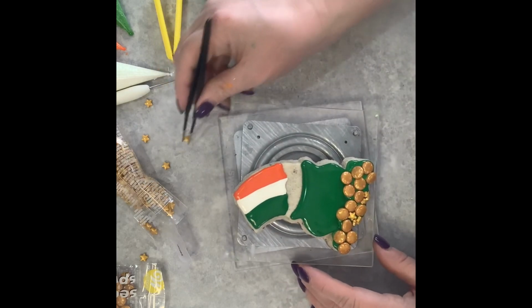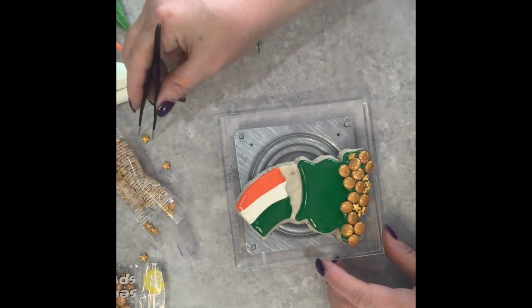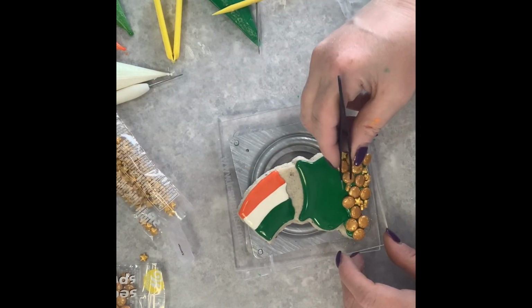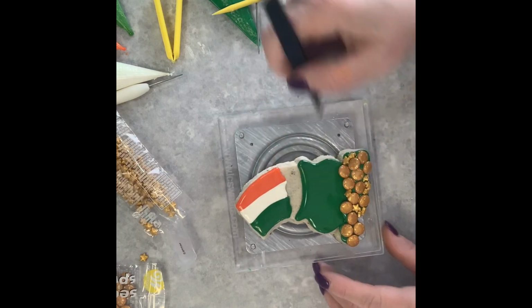So these are fun for, you know, as kids when you're at school and think about St. Patrick's Day, all the decorations. It's always a pot of gold at the end of the rainbow, and so it's always fun to kind of throw in some stuff that you remember as a kid. Okay, so that's kind of at the bottom. Now I want to put some up here too.